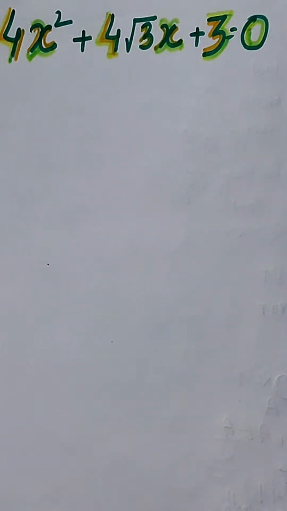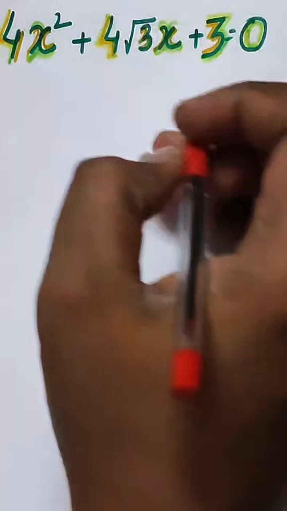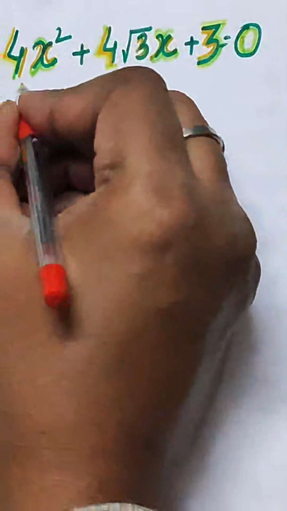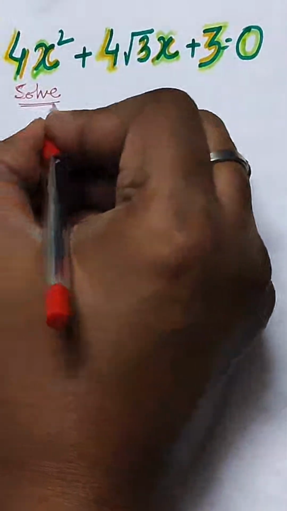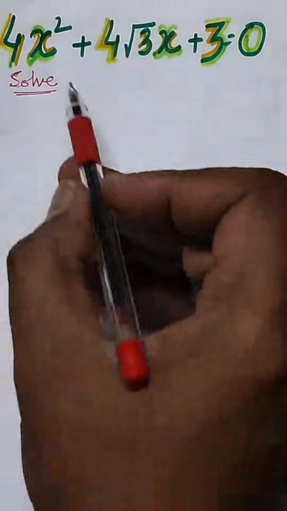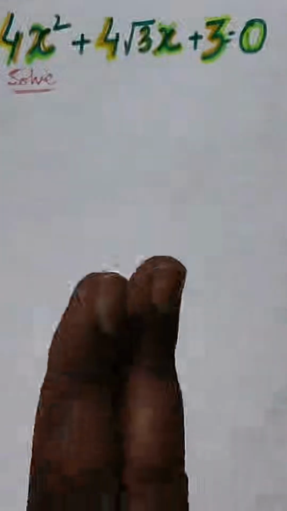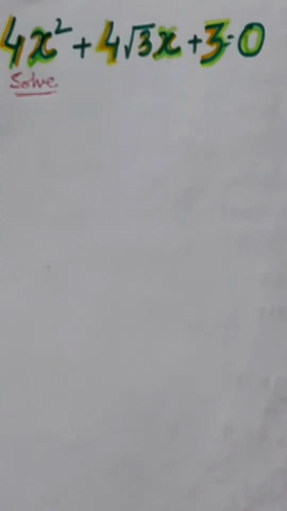The question is from quadratic equation. So here we are going to use the method of splitting the middle term. Okay. So the question is just to solve it. To solve it, that means we need to find what are the values of x, right? So here the power of x is 2. So we will have two values of x, right? Two values. What are those two values that we need to evaluate, right?